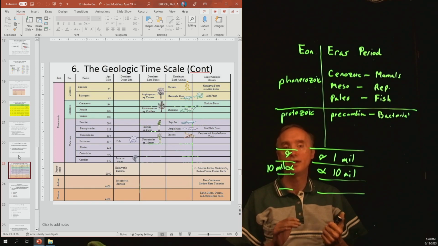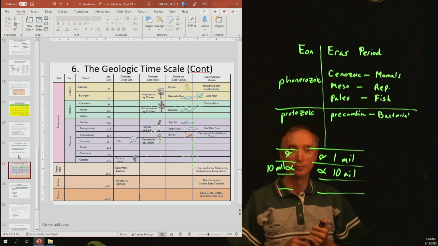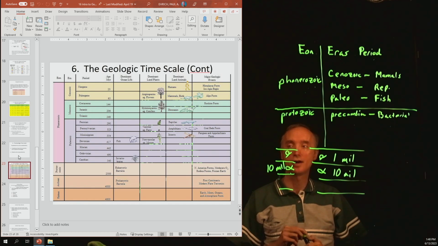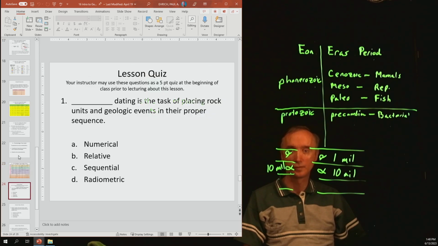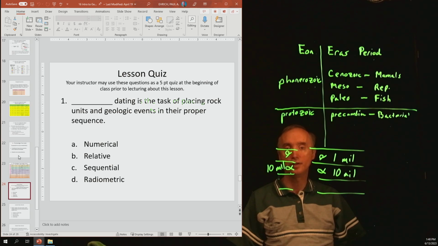I would also want you to know the age of the Earth, which is 4.6 billion years old. Make sure and know that number. Okay, so I think that if you know that, that would be a good representation of the geological time scale. So that concludes this review of this lesson. In our next review, we're going to go in depth through the biological and geological history of the Earth. So I'll see you then.